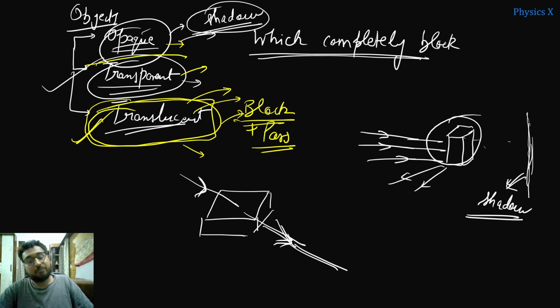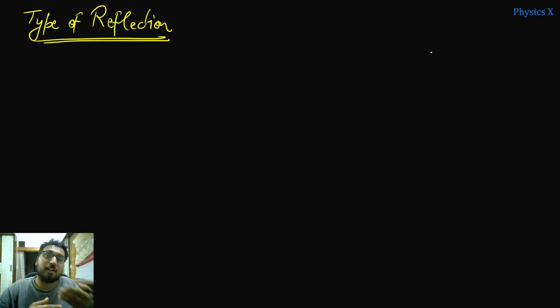So now we have learned about reflection and all this. Now there are types of reflection also. This is what we will be learning, because this is important: how an image will be formed when reflection occurs. Because always you see in a mirror, you are not seeing the real you, it's an image of you. What we call something formed by that reflection is nothing but an image.